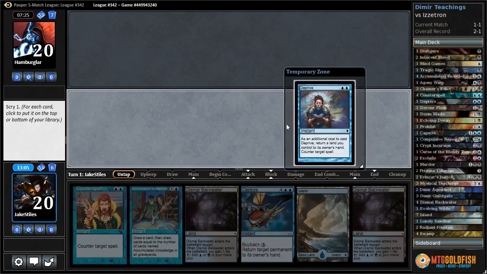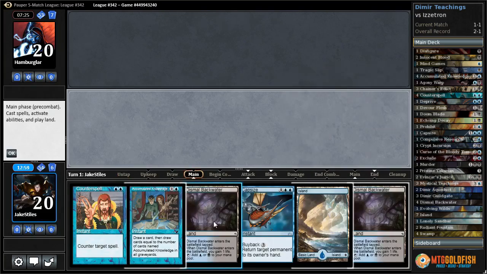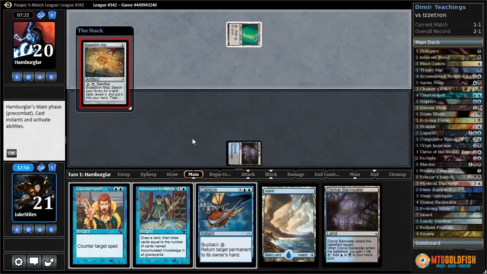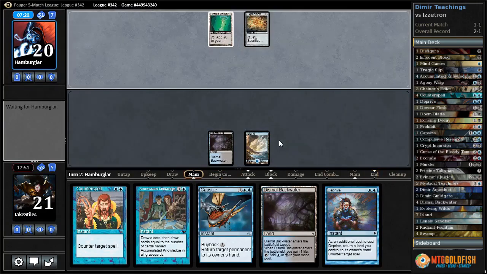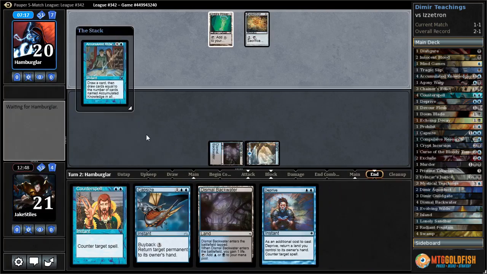This one is fine. Deprive, I will put on top, I suppose. I don't want to pick up a land so early, but I do really want to counter my opponent's spells, so. They have the turn 1 map, which means that Tron is now inevitable. But they missed their second land drop, so our opponent apparently had a greedier keep than we did.